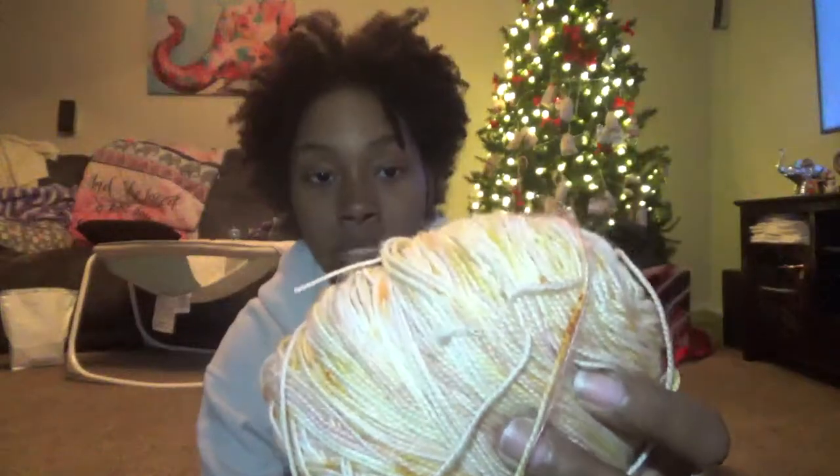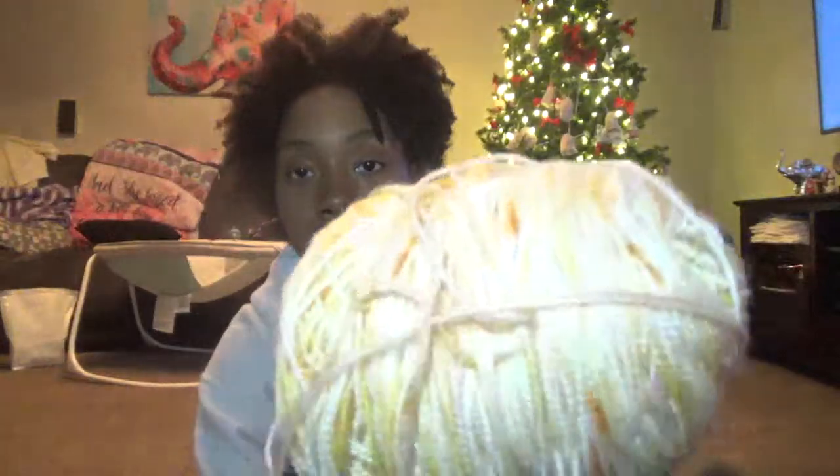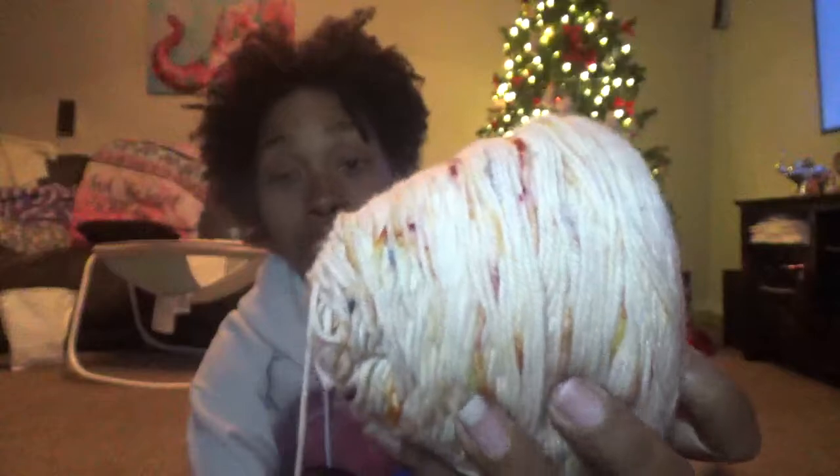But yeah, oh, here, I'll show you the yarn outside of the mohair. It is gorgeous. It's this cream with these hues of peach and orange, and I love it. It's called Treasure. It was one of my favorite murder yarn clubs. And I always get two because you never know what you're gonna make with them. And then this was a Homespun House, something pumpkin something. This is cashmere, so soft.